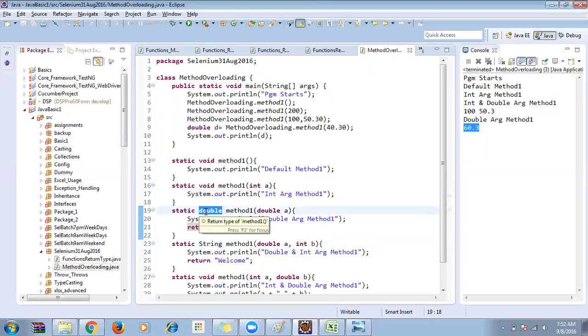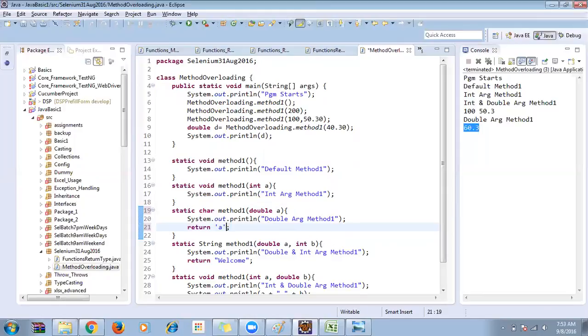Any return type. So that's why I told you here. See, this is not an integer, but it can be string. This can be boolean or it can be double. Whatever I want, I can pass it over here. Right now this is double, but I can also make it, for example, char. I understood that. It doesn't depend on the argument that you accept. The return type can be anything.